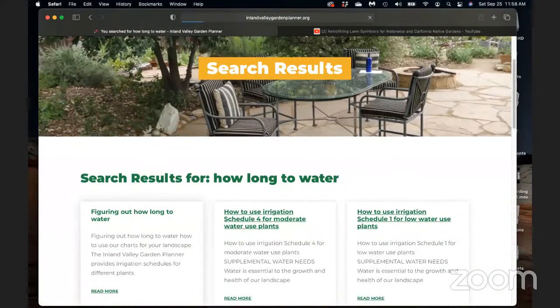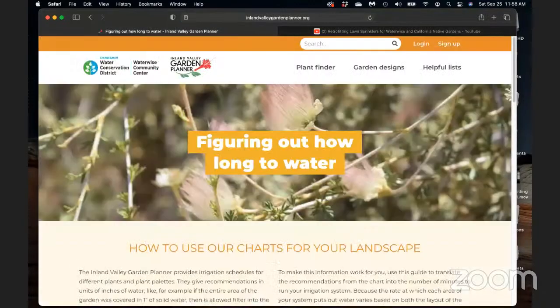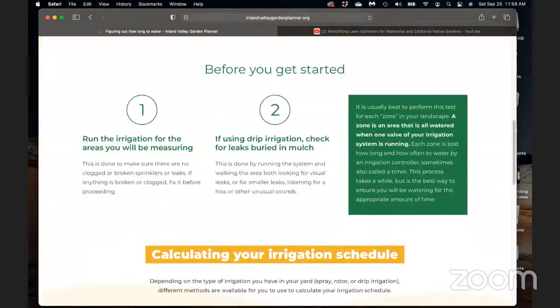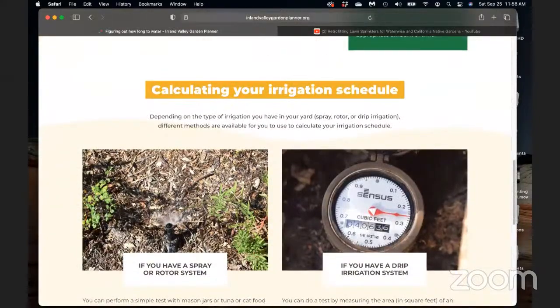But after watching that video, we have some guidance for whether you have a spray system. I need to update this picture. It's just what got put in by the web designers as the default here when we relaunched it, because we don't want these little 2-inch pop-ups we talked about.